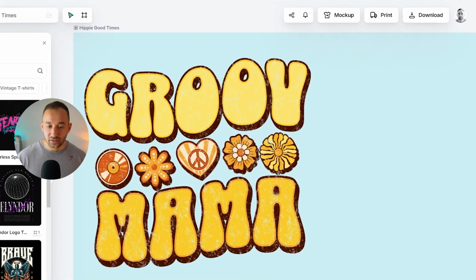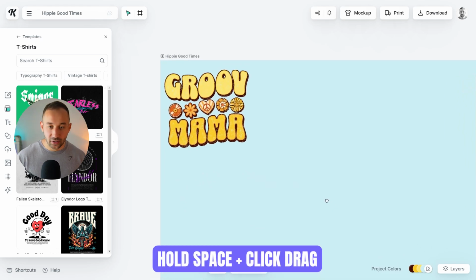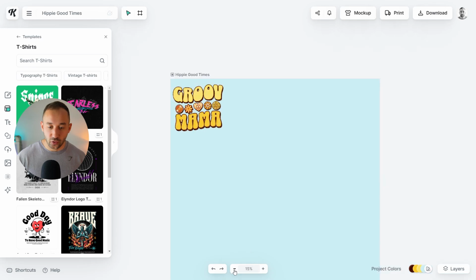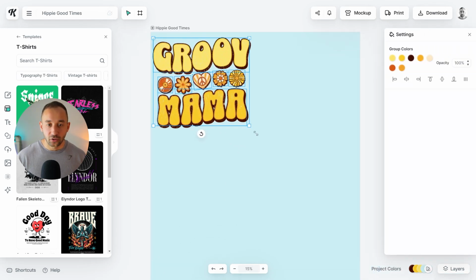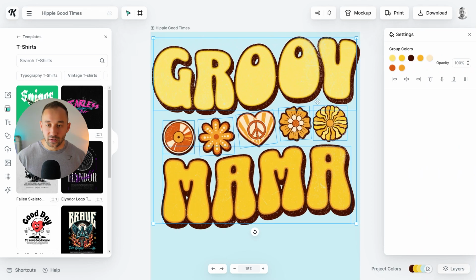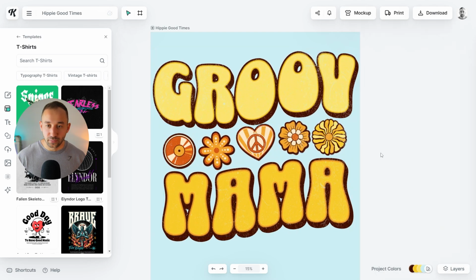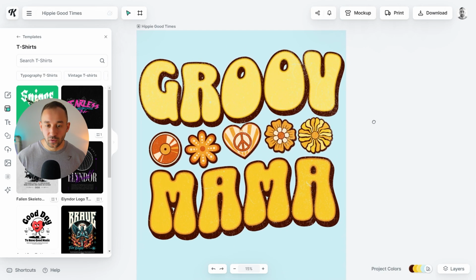of resize this. So let's zoom out right here, and then I'm holding space, clicking and dragging to kind of move around the canvas. Let's zoom out one more time, and now we can draw a box over our design and increase the size to make it fit the new artboard. And this is going to work better on a t-shirt because it has the right dimensions. But there we go. That is a brief overview of how to use the template.